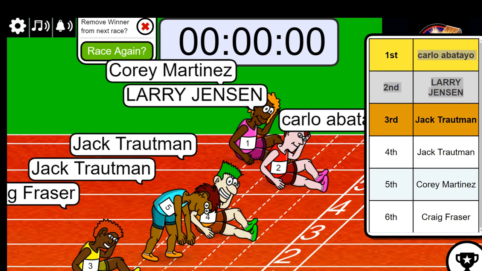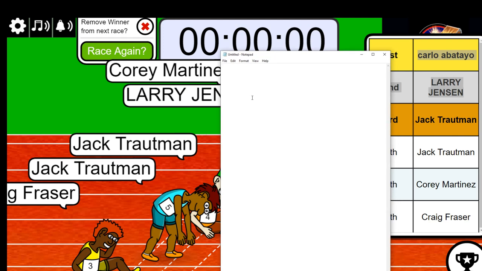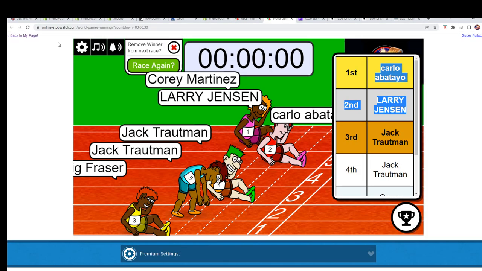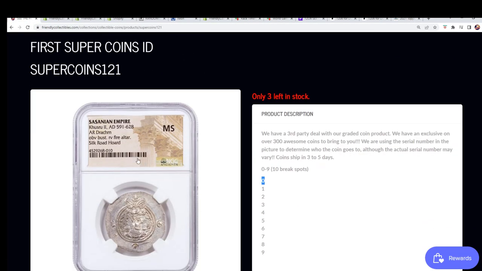So congratulations, you guys won in this filler for the See the Hit coin. And you will be in the break with a digit apiece. In the 10 spot rip for the silver coin dated 591 AD. This is a very old coin indeed.